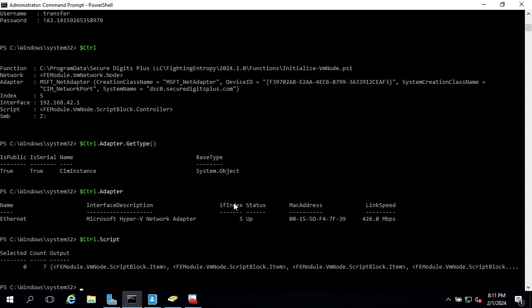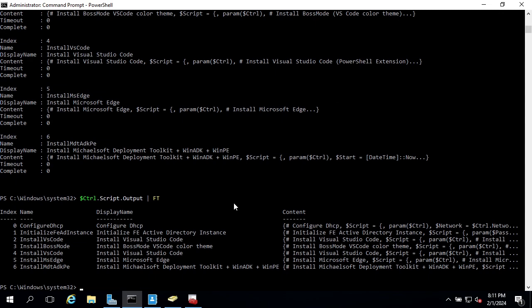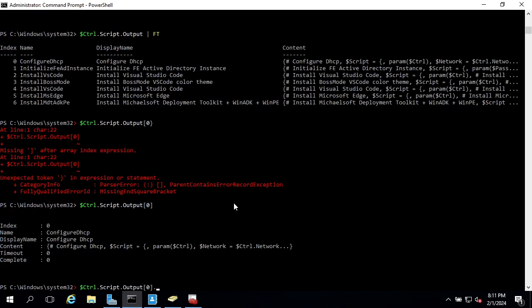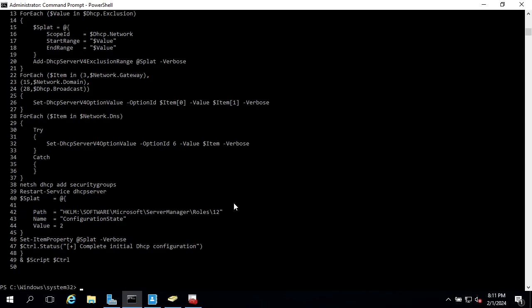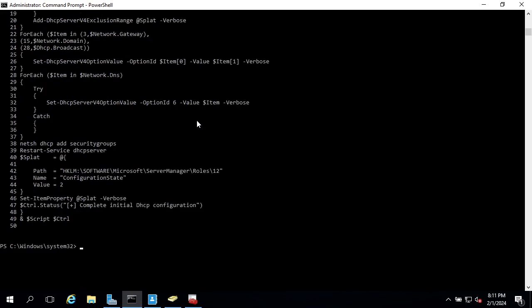But anyway, the script here. So if I go to output, see how they all have an index, they have a name, they have a display name, and they have a content. So if I say control script output 0, not that bracket, content. See how it's got all that script information that came from the host system.